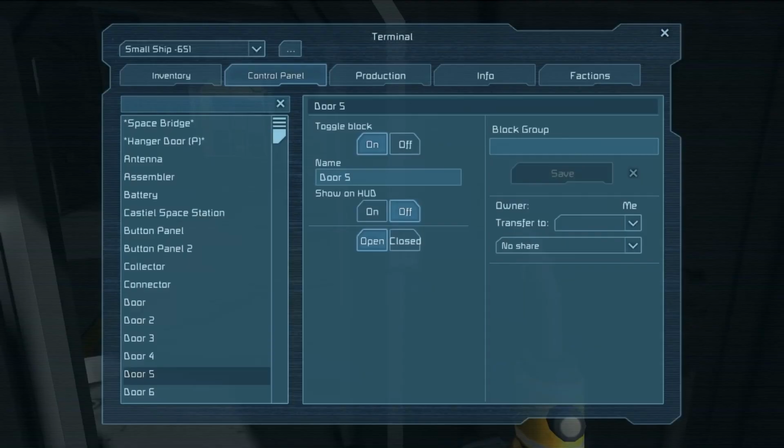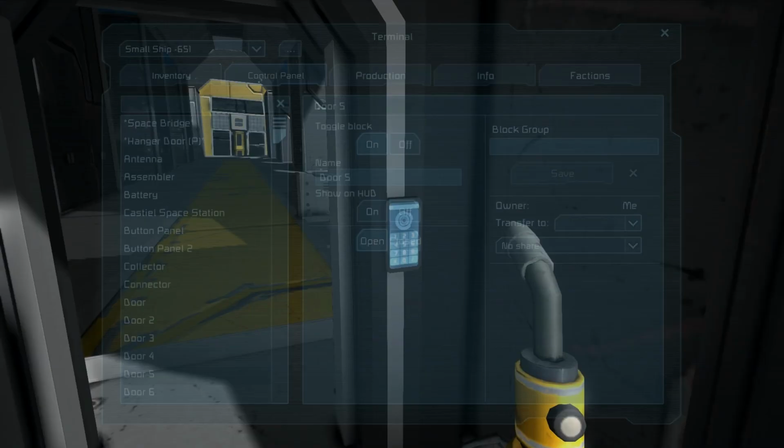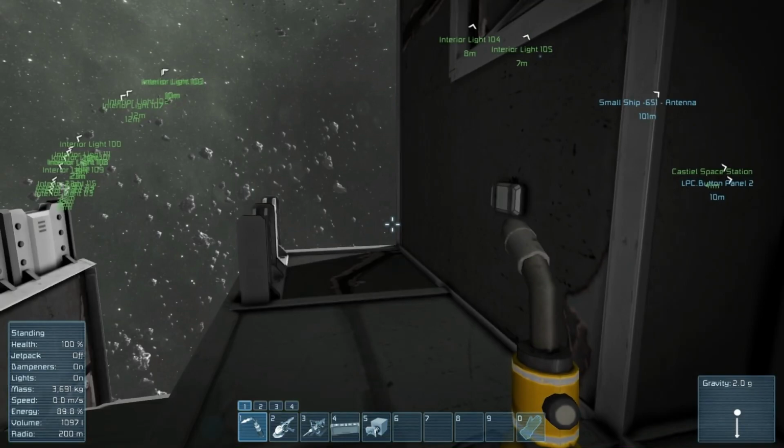Pretty sweet. Okay. So, all right. So let's find one light that we know what it is. Okay, right here. Why isn't that one showing up?